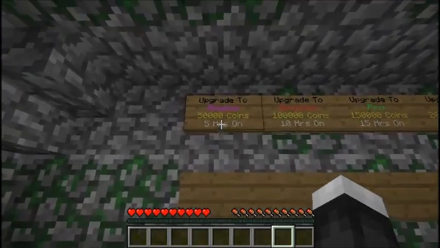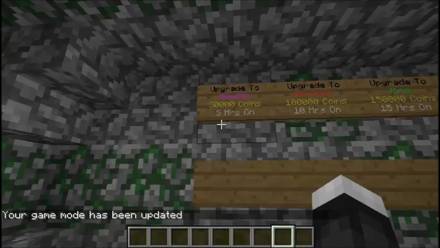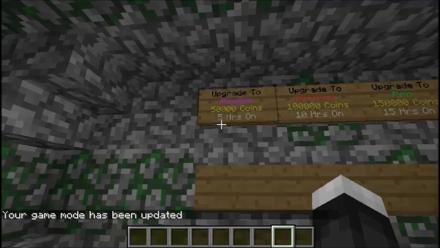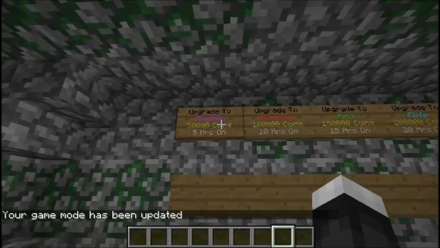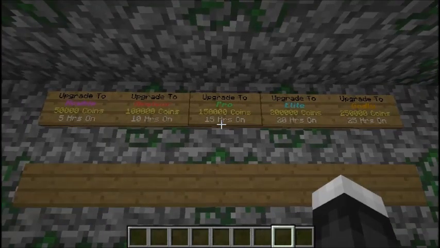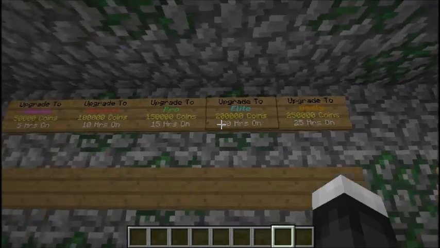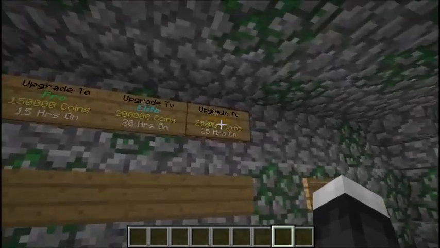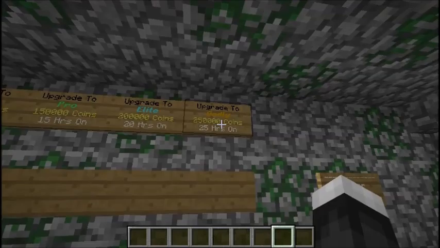Now the sign up here says upgrade to newbie, and it was 10 hours online and 100,000 coins, and for amateur 200,000 and 20 hours. That was way too long, because when you got all the way to godly, it was 50 hours on, I believe, and 500,000 coins. So that's no longer like that. It's now only 250,000 coins and 25 hours on. So just about playing on the server for a day, you'd be able to upgrade to the godly rank.